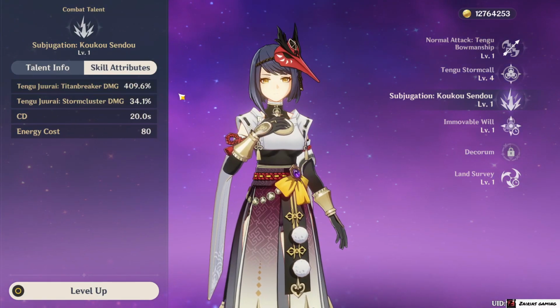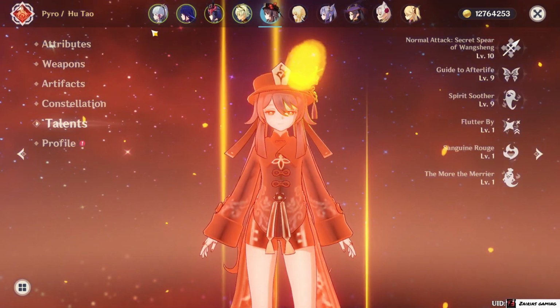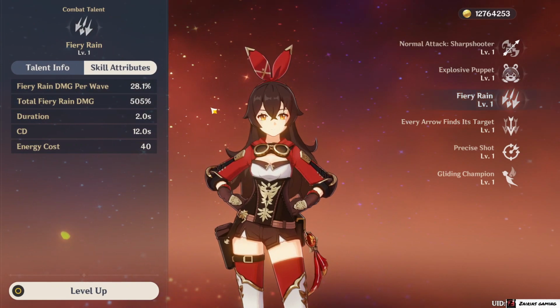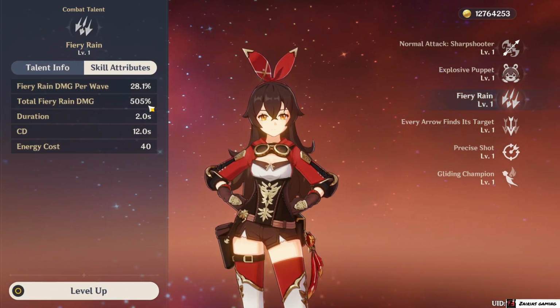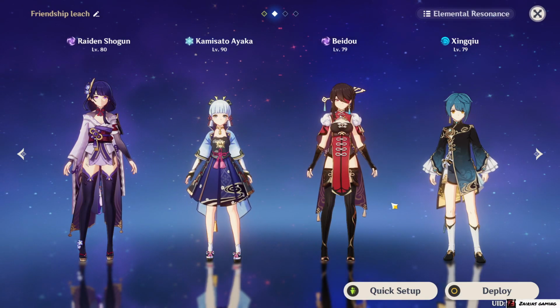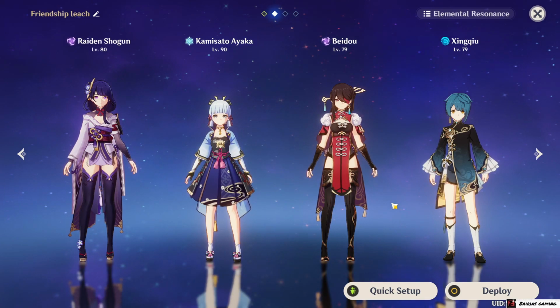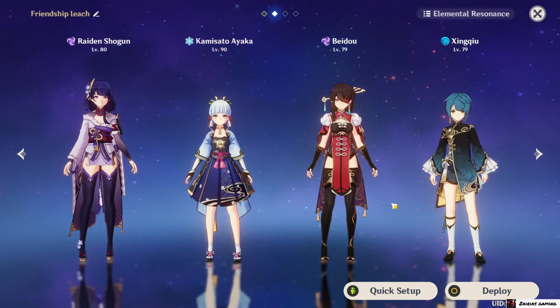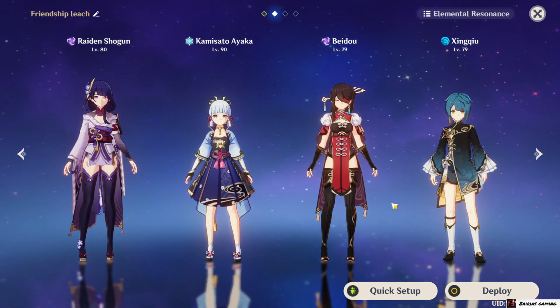And then, of course, there's also the newly added Kujou Sara. However, against non-massive enemies, she basically won't do any more damage with her ultimate than Amber. And so I cannot say she is exactly a massive burst damage dealer. And so because of this, at the present time, there unfortunately just isn't a great number of characters that really fit what Raiden Shogun brings to the party and what she needs out of the party.